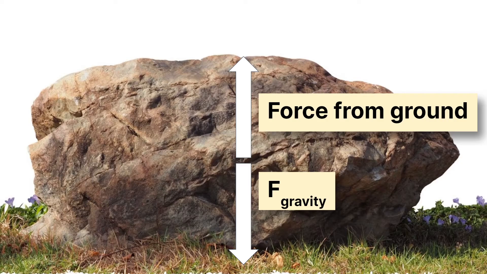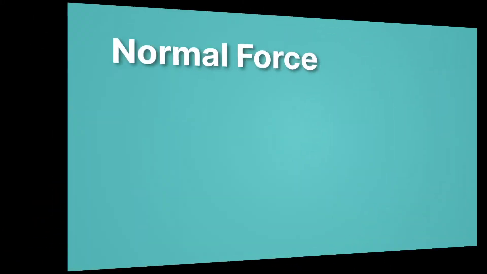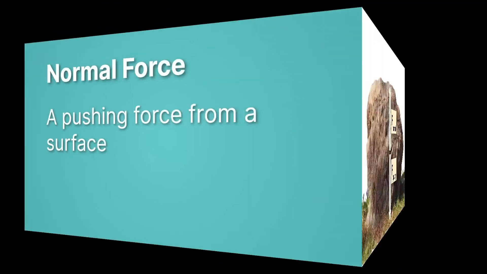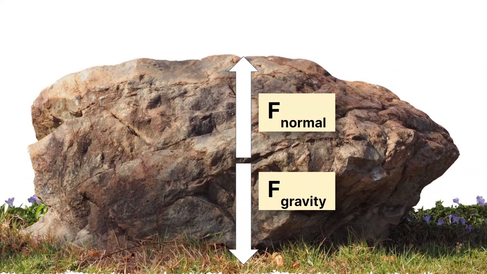This has a special name, and it's a little weird. We're going to take a deep dive into this force later. But for now, just take me at my word that this is something called the normal force. And what it is, is a pushing force from a surface. So whenever a surface is holding something up, you've got the normal force. Remember how we talked about your chair holding you up? That's the normal force. So when we draw this in a free body diagram, we put F normal. And that's always the one that's going to be opposing gravity when something's sitting still on the ground.